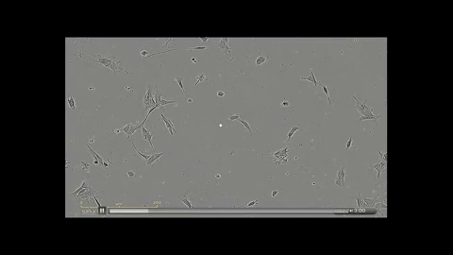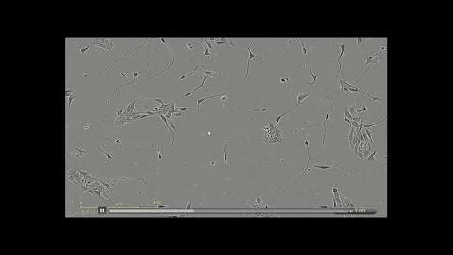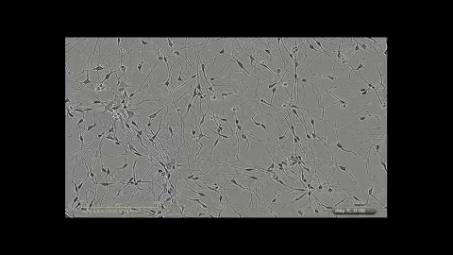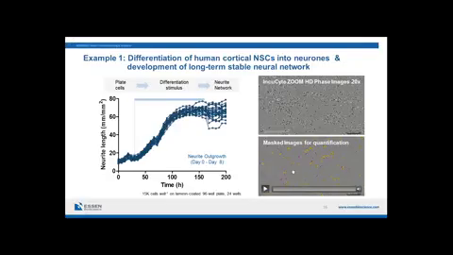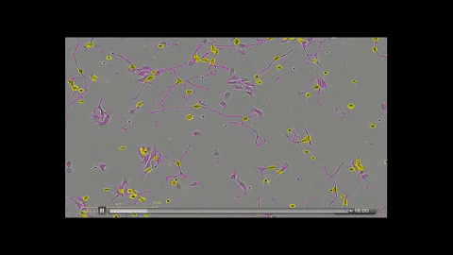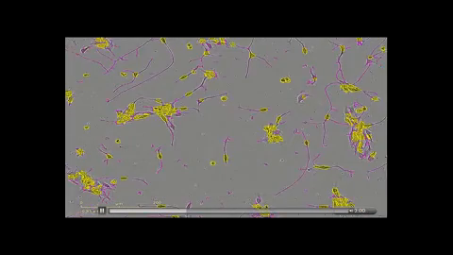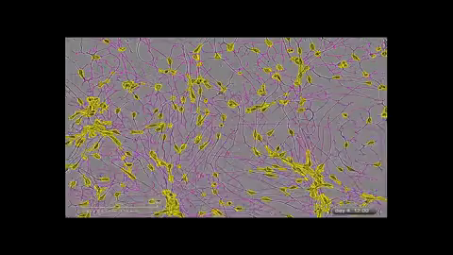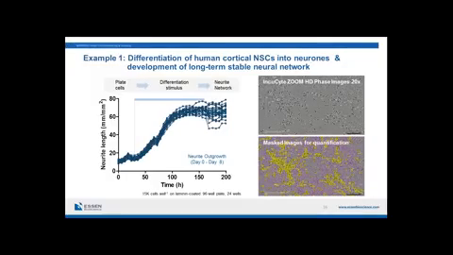Just to show you briefly what this looks like in video, this is a video now of the neurites differentiating, so changing into this elongated neuronal phenotype. And this is the corresponding quantification. These measurements were made using an IncuSight Zoom live cell imager, which applies an algorithm to look for long, thin structures, which in this case it then labels magenta, and then it quantifies the total length and number of branch points of these neurites, and that's the data which is shown in the graphic. So hopefully that's clear.